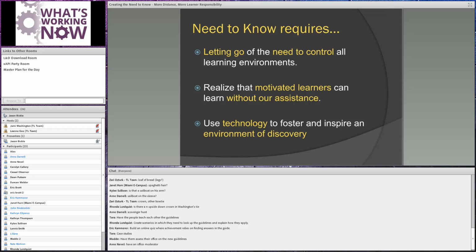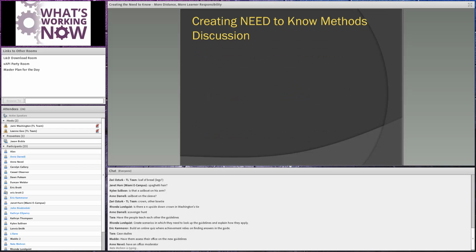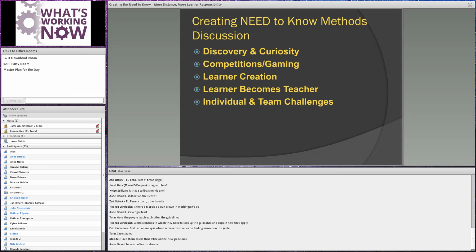And then use technology to foster and inspire an environment of discovery. That is the one great thing, that we now have access to more information than we've ever had in human history. Literally from our house, a lot of us, just from the bedroom, we have access to all of these things from wherever our computer happens to be, right? So use technology to foster that.